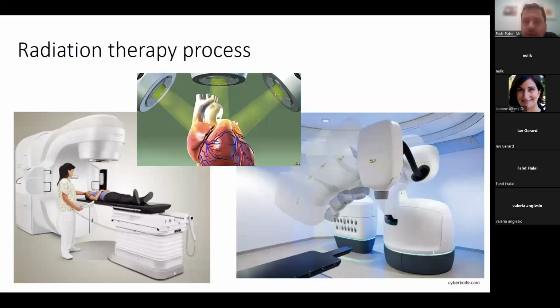I'm going to go over a little bit of the things that Dr. Kopek already said, but like I said, we need to irradiate the heart with these X-rays. So we need to position the machine at different places around the heart and then shoot with the X-rays for a certain amount of time. At the MUHC, we have access to conventional linacs, like the one on the right from the Varian company, and also to the Cyberknife, which is a kind of miniature linac mounted on a robotic arm that is able to move around the patient, but also in some non-coplanar situations. So we had access to these two machines. We can advance, please.